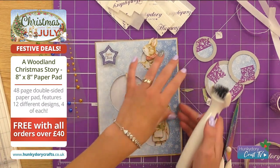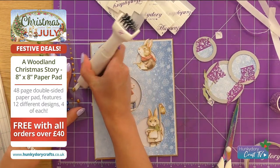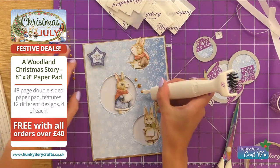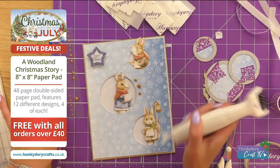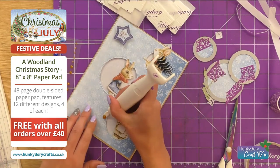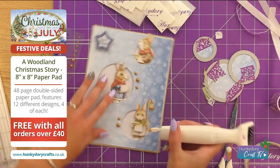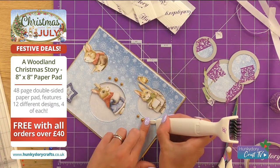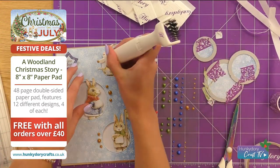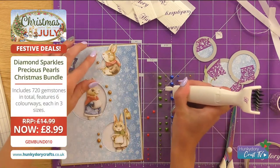And what I like to do with cards like this, with sort of circles and apertures on, is to just lay them around the side. So I'm going to go in with one big one here and then 2 little small ones here. Just to really give it that really nice little bit of polish and to just highlight that circle. So cute doing around there. And you don't have to do all 3. Obviously, we're just showing off all the goodies that we have at our disposal here at Hunky Dory HQ. But you can just do 1. And then finally, we'll just do this one a little bit dinkier, because we've got our sentiment up here as well. So we'll just use some of these really cute little baby ones.